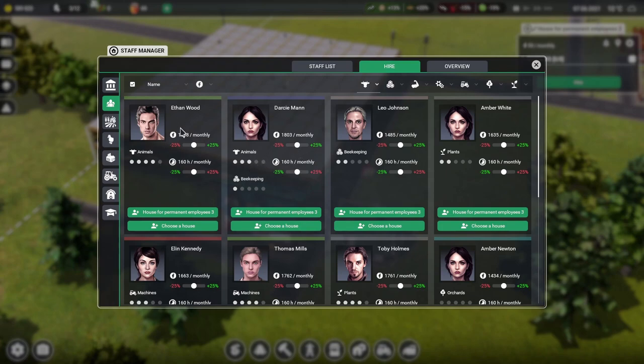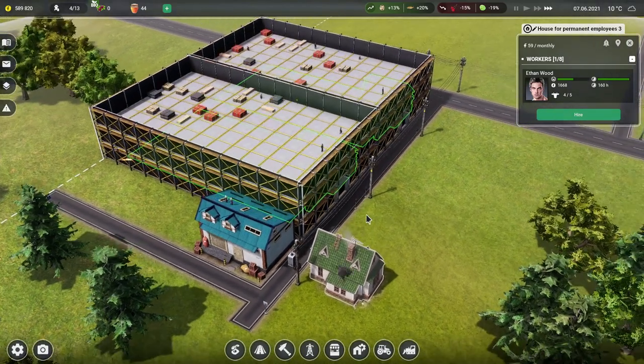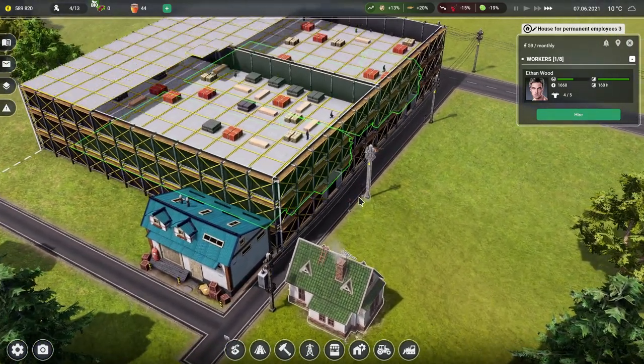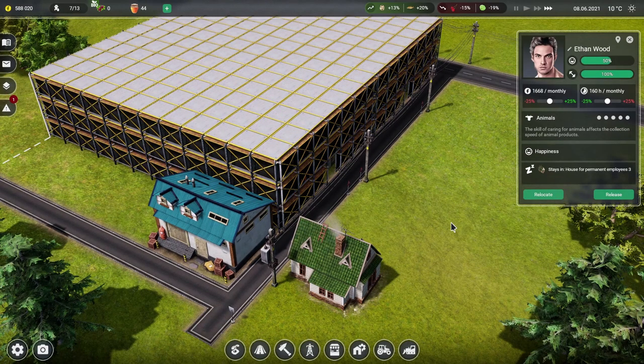Whereas this guy here is really, really good. He's really good at dealing with animals, and he's cheaper. He's better at dealing with animals, and he's cheaper than you. How about we just put you into there, we'll have one person for now, and then we'll just see how they get on. But this is fine. So Ethan Wood is currently just sitting around in the house doing completely nothing. Let's train you up in animals.